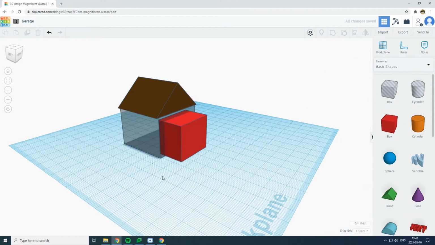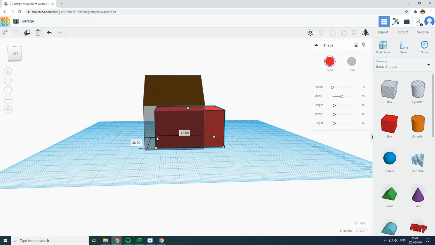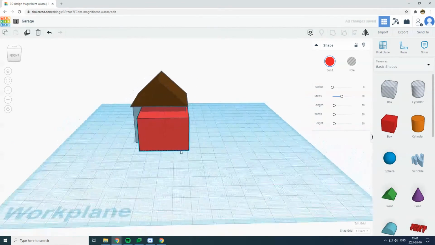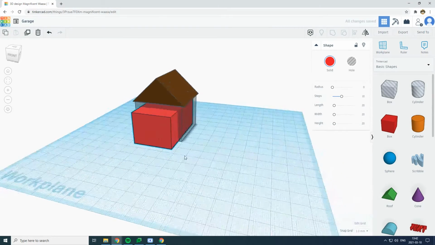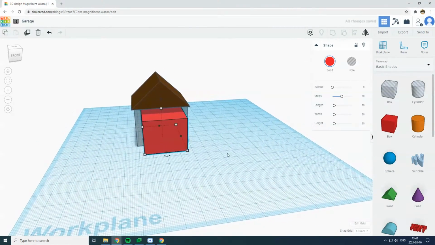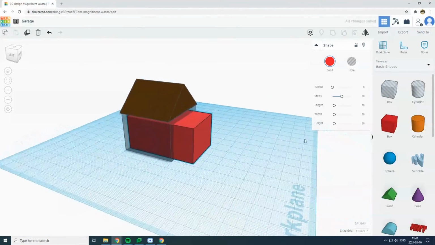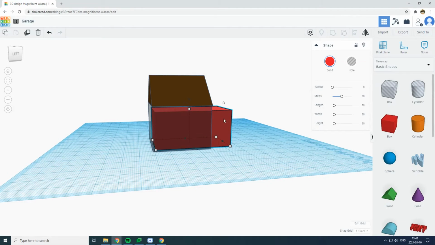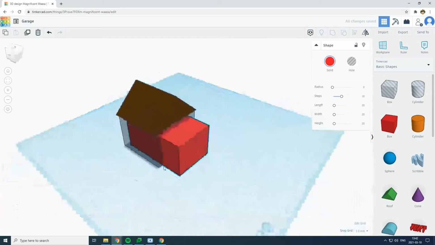So what we'd have to do is, if we were to cut out, it would only cut out as far as this box sticks in. So actually, we're going to need to pull that in a little bit. And now you can imagine, oh, there, sometimes these things happen. What you can start to imagine is that this box is actually going to get cut out from inside the other box, leaving a hole so that you can park your car inside the garage.